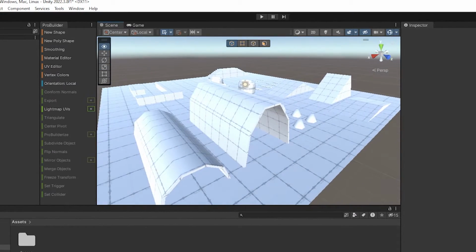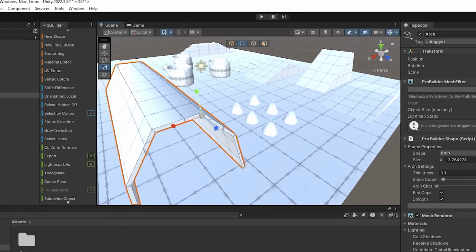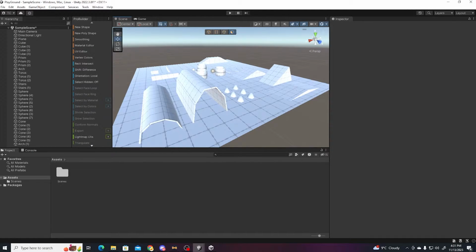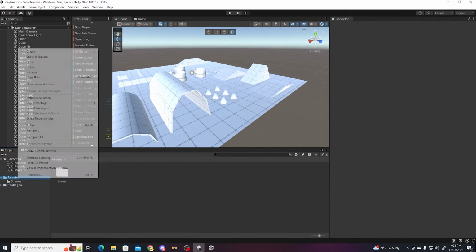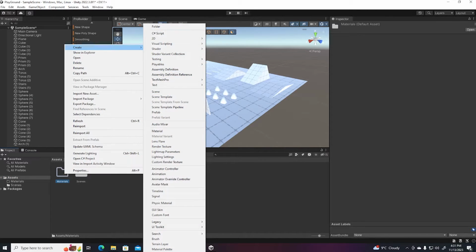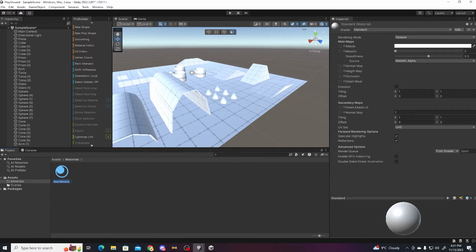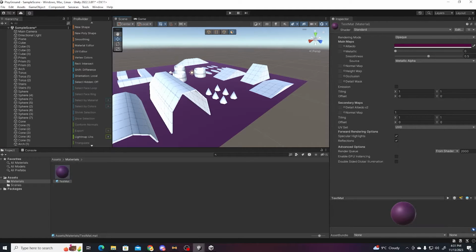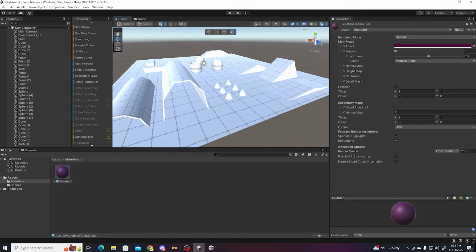As you can see on top of the scene, we have different modes for manipulation. We can adjust the vertices of the object, the edges or the faces according to your liking. Maybe you don't like the scene being all white, so if you want, you can add materials for every object. You just have to create a folder in your assets menu, name it materials, then create material, name it however you want. Let's make the color purple, I guess, and then you can drag and drop it to any object you want. I personally like this default material, so I'm gonna leave it how it is.